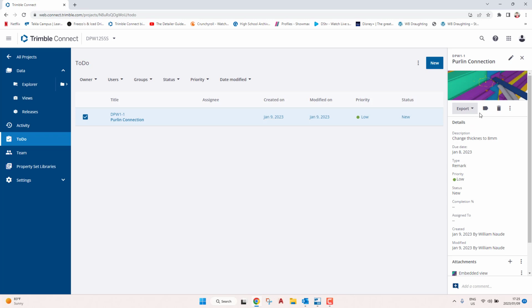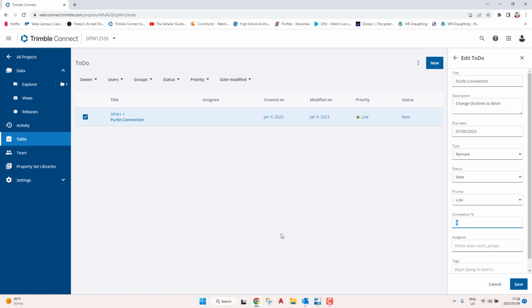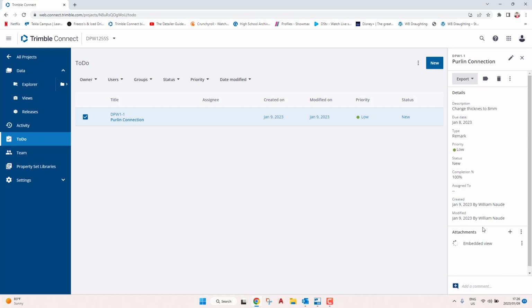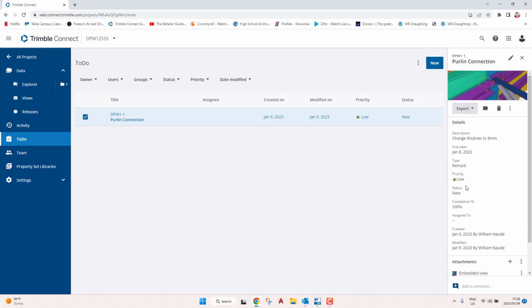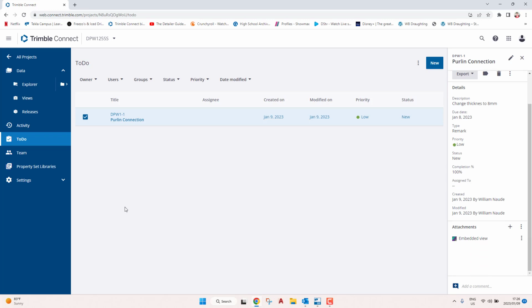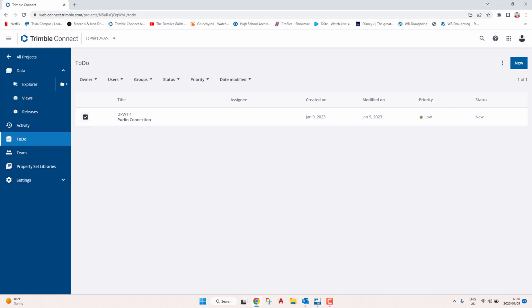And then once this is done, you can actually go ahead and edit it. For instance, you can say it has been done, so it's 100% completed. You can change anything you wish. There's the completion, assigned to, like I said, you assign to a person, and then you can say completion is 100%. That means that it has been done. Or you can have your entire conversation between people. So you can do different collaboration with different people, and you can actually create an entire checking system.